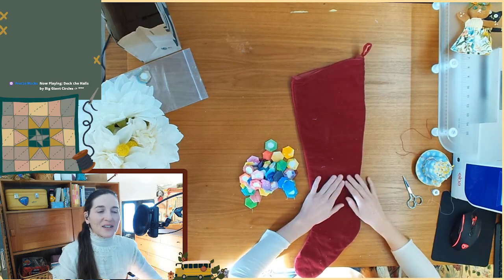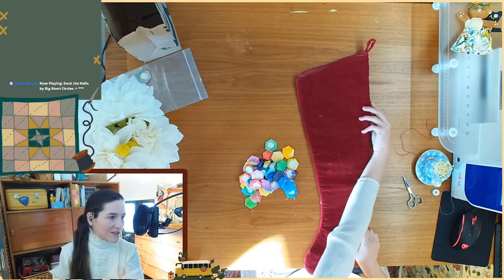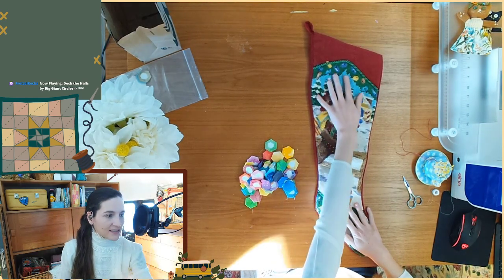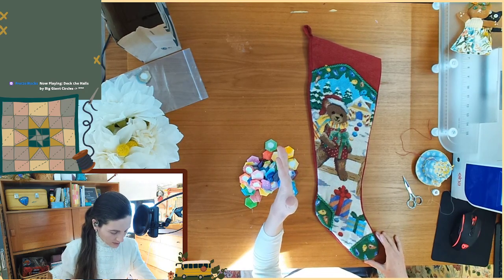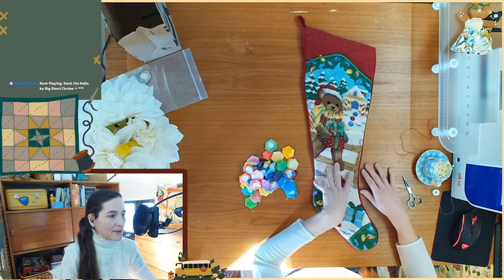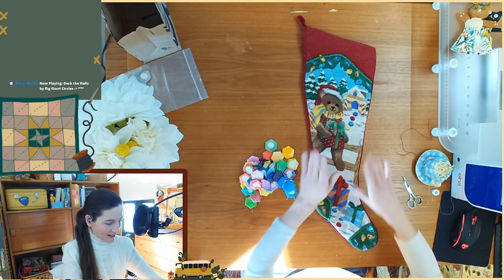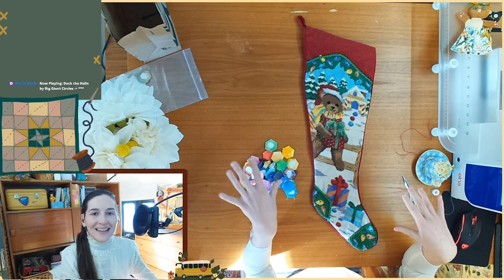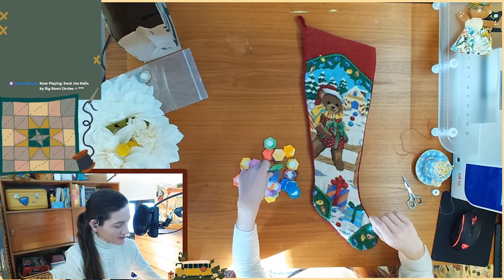It's quite fun. It's one of the things I very much enjoy, so I'm really excited to be doing some EPP with you guys today. I'm going to be using this existing beautiful needlepoint stocking here as my template. So I had it flipped over because it was distracting, but I actually want my stocking going this way. So we're going to start by just laying everything out and seeing where it goes.